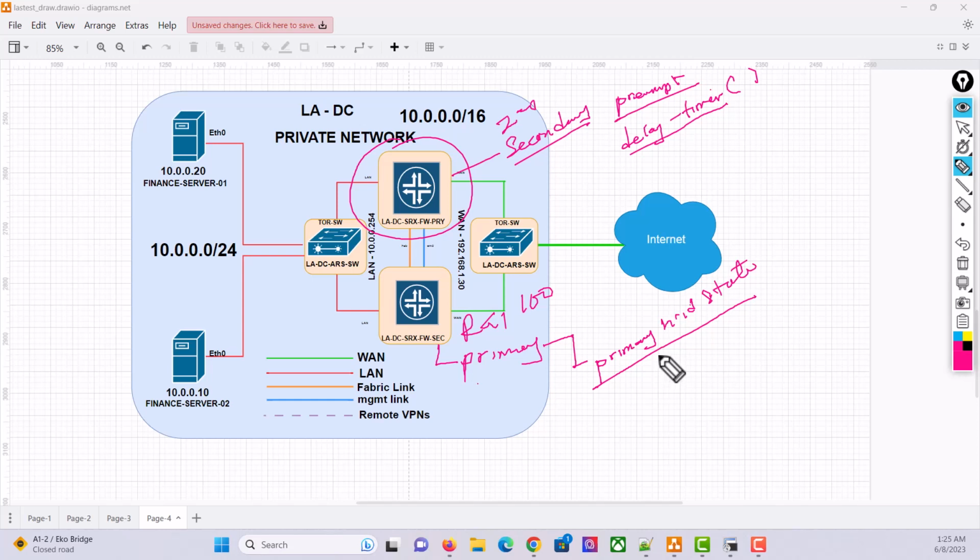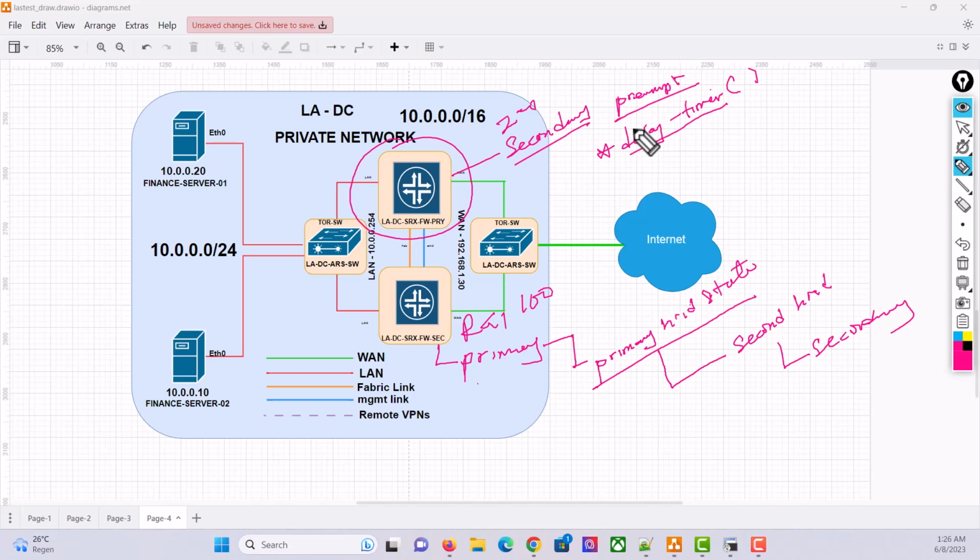Once the timer expires, that's when it goes into the secondary hold, and then before it becomes secondary. This further explains the reason why you have the delay timer: when a device comes back up, it does not just automatically become primary. It has to go through these delays, from the primary hold state to the secondary hold state, before eventually becoming the secondary.